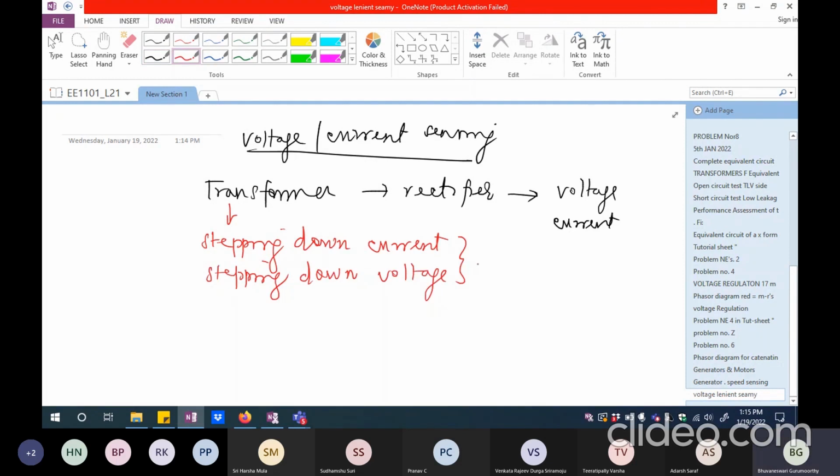Please remember, most of the control units are electronic circuits, and electronic circuits only work at anywhere between 0 to about 15 volts, and similarly only of the order of milliamperes. So it is extremely important to step down the current to the milliampere range or step down the voltage to the 0 to 15 volts range. Otherwise your electronic circuits will conk out. They will not work properly. So invariably, voltage or current sensing is generally done by making use of a transformer.